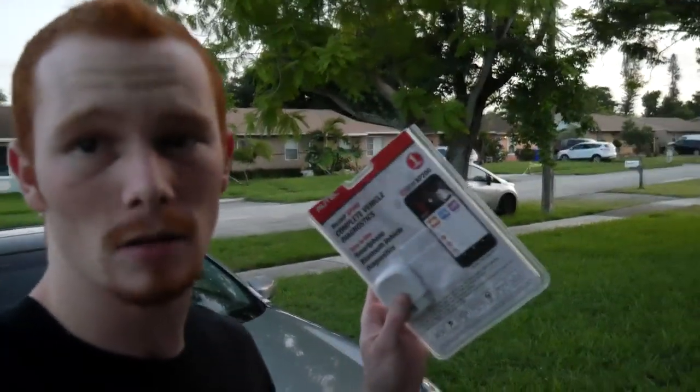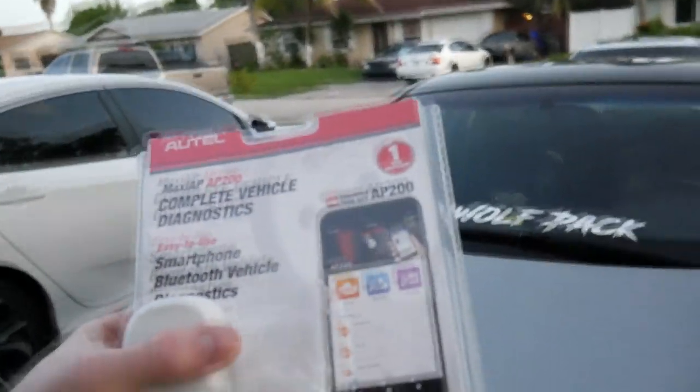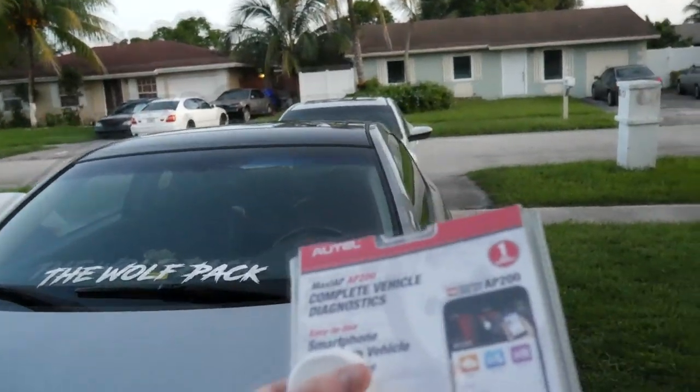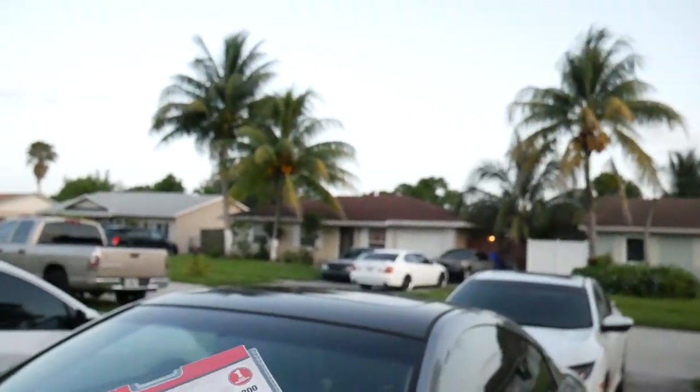So I want to go ahead and use this little product I got from Linky Tech Technology Ltd. They sent me out this little Bluetooth adapter — it's an OBD2 reader. You pretty much hook it up to your OBD port in the G, or in any car. It works with every single car as long as it has OBD2. You plug it into the port, hook up the Bluetooth to your cell phone, and download their app. It's called the Autel AP200.